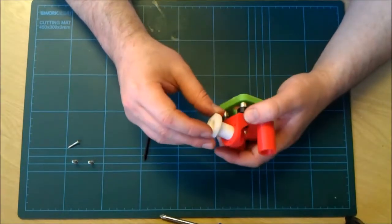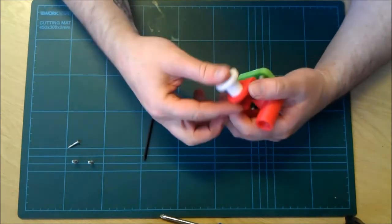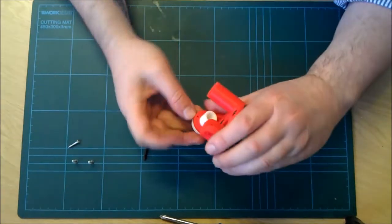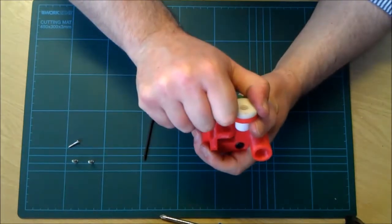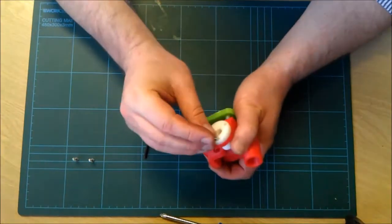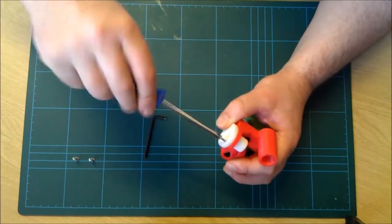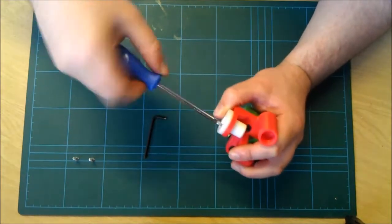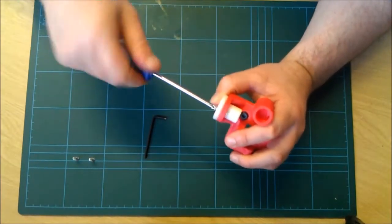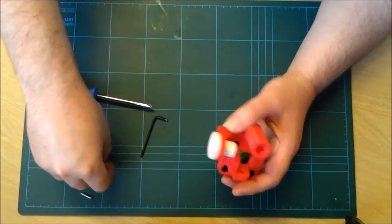Now put your nut, your lead screw nut into this piece, it should be nice and tight. Okay, and then obviously line up the holes of the nut to the holes of the print. And then place your screw or your bolt. I'm preferring screws because I just want something to bite. And screw in nice and gently, especially for this top piece.